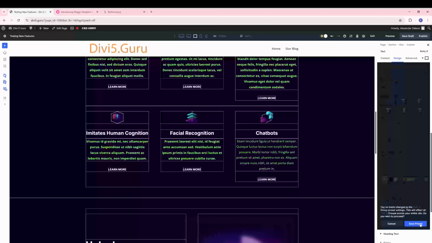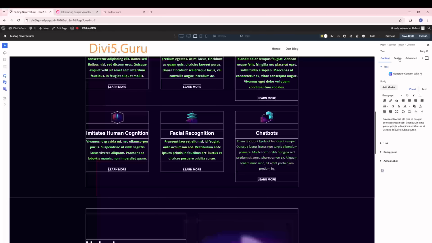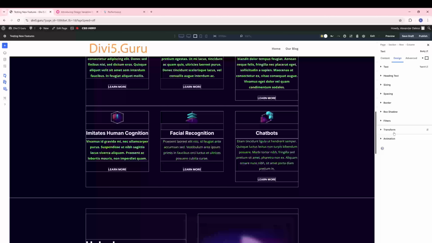Save preset. Let's change this preset text 8. And look at that. It's the same.